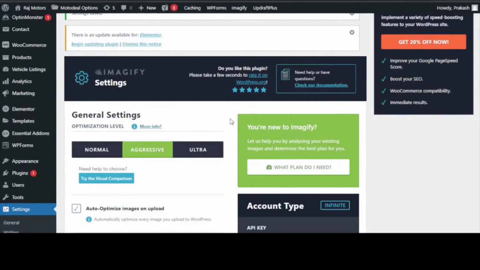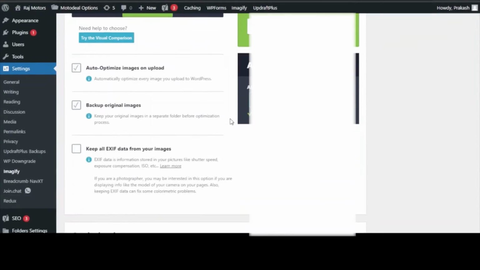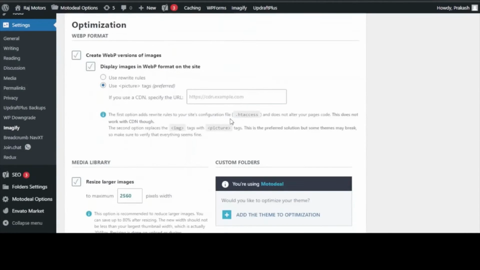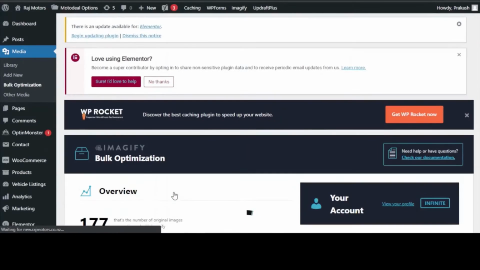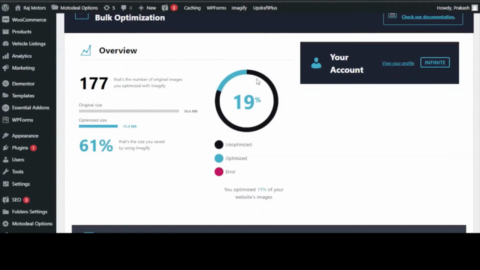So now let us get on to the actual optimization. If we scroll down, you will see the save and go to bulk optimizer button. So let us click on this button. Here it says 19% of the images are auto optimized.